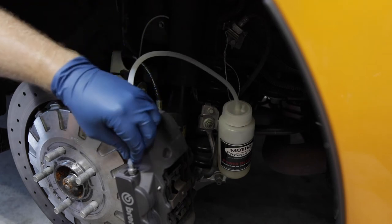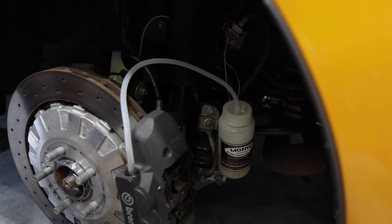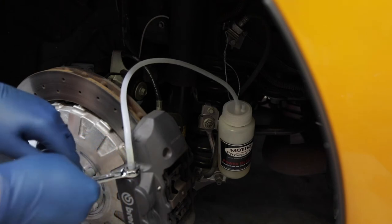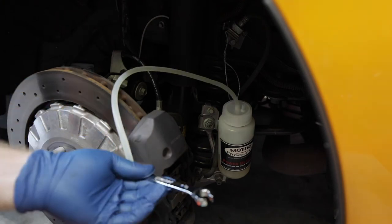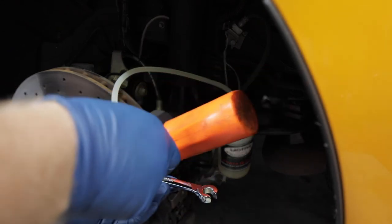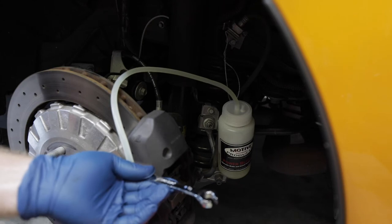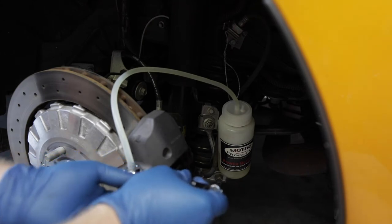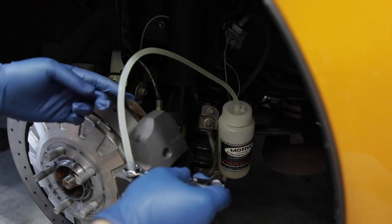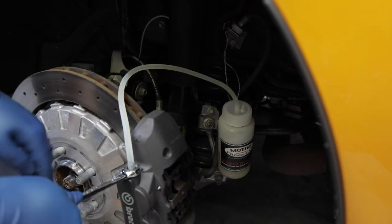Switch it back over to the outer one for one last time on this wheel. We're gonna clean the two rear calipers up, get all the brake fluid off there, because like I said before, it's really corrosive, it's really nasty stuff. Looks like this brake fluid actually is noticeably different. Like I said, the stock fluid wasn't old by any means, it was only 5,000 miles. This at least seems to be a lot more clear in the tube than the stock fluid was.